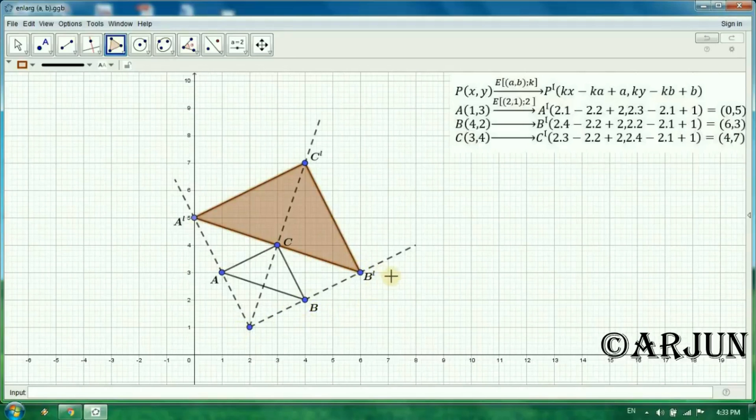These three points should be collinear. That means these three points will lie on the same straight line. Look here: center, object, image. Center B, B prime. Center A, A prime. Center C, C prime. If these three points don't lie on the straight line, that means they are not collinear, then your figure must be wrong. So let's go right here. See you now. Bye-bye.